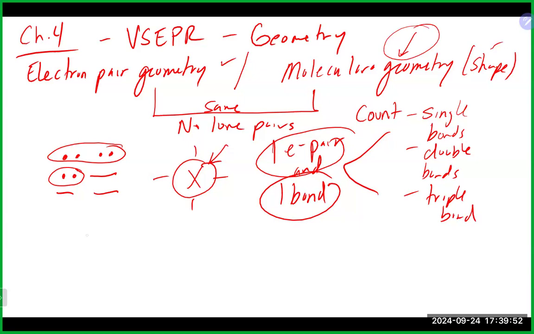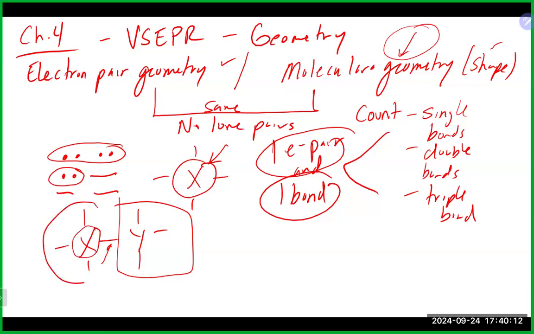Remember that if you do have more than one central atom, you basically will do the geometry for each one separately. So you'd put your hand over, say, the right-hand side here. You would still count this guy as you're doing it for the left. You would do the geometry for this guy, and then you would switch. You would then put your hand over that side of the molecule and do the geometry for the other central atom. So if you have multiple central atoms, you could do the geometry for each central atom, again, just by separating them and looking at them as individually different central atoms. Any questions on any of that geometry stuff there?